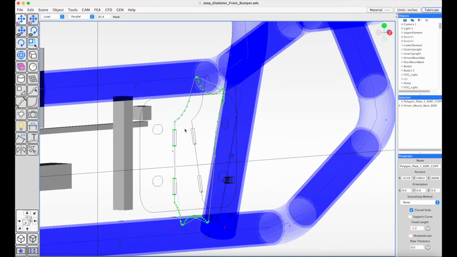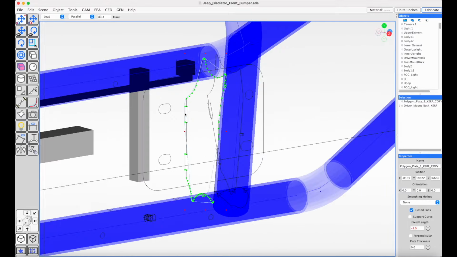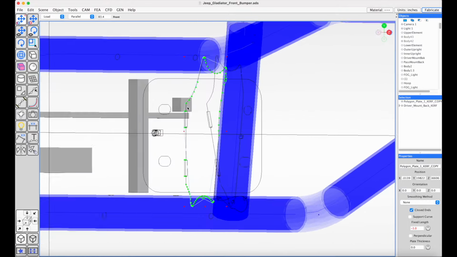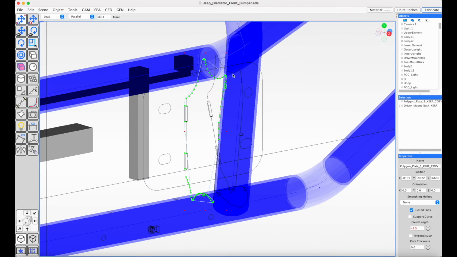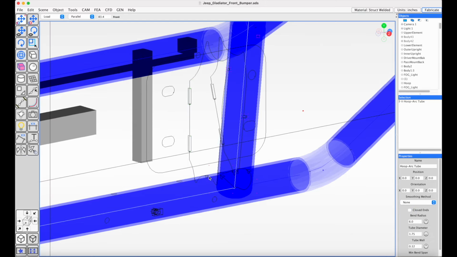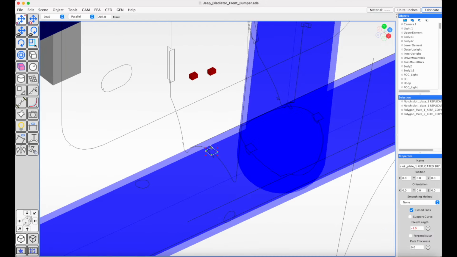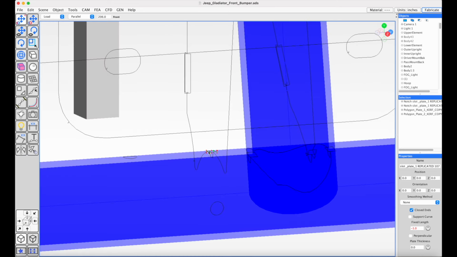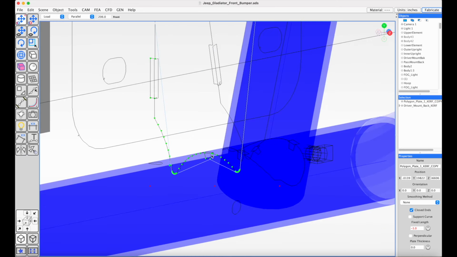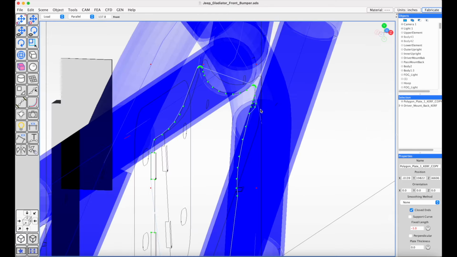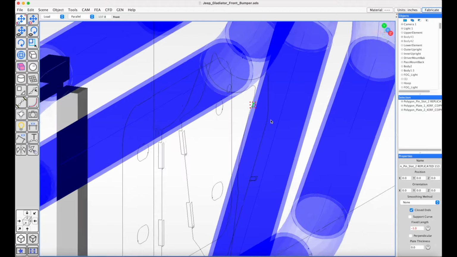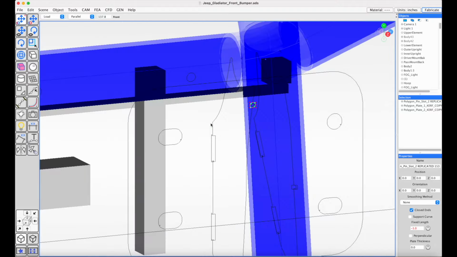And there are other CAD applications that would be probably better on their own for generating plates, but the value of having a plate in ADS is because ADS has these arc tube features that can be notched and bent that you can add these slots in the tube and then ensure that the plate that you're manufacturing has a tab and can fit in the slots so that your parts fit together cohesively.